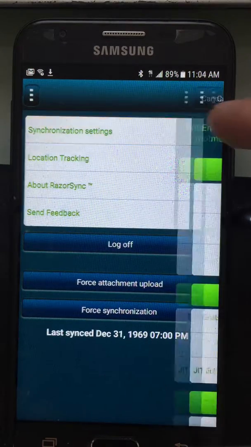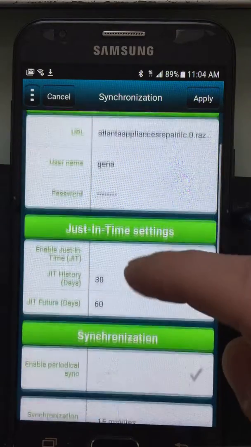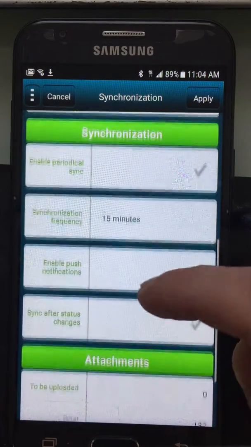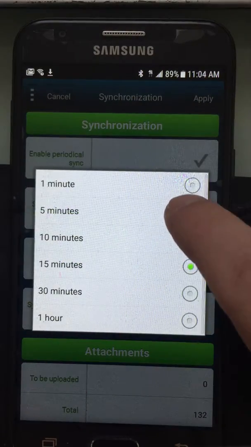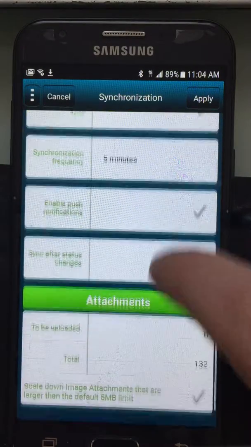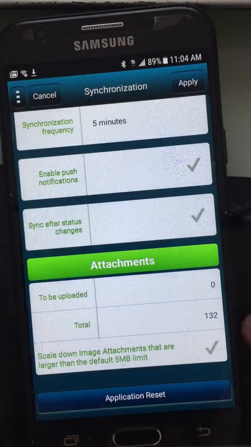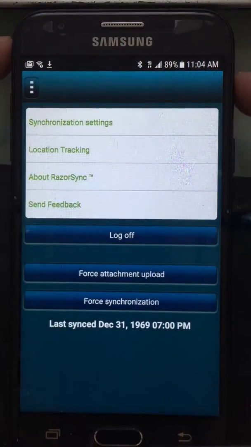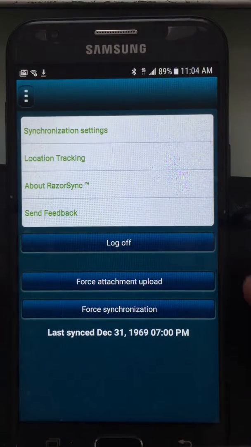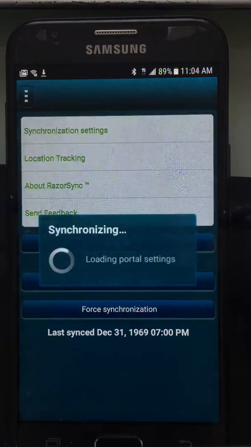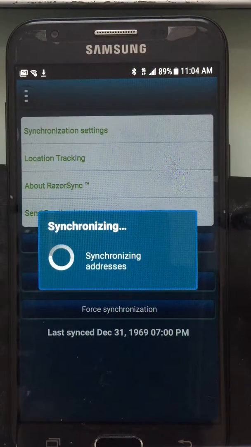You can set some things up. There's a password, and how often you want to synchronize with the office, let's say every 5 minutes, and all other stuff. You can go over that on your own. I would just recommend to click every time when you don't have a job, or if you upload some pictures.